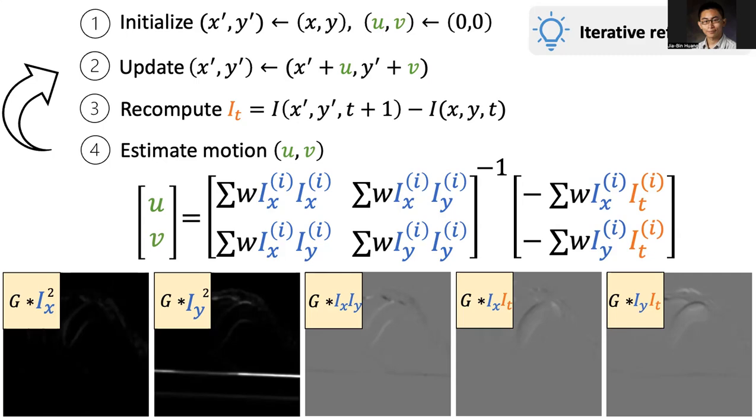Question about this? Okay, so basically my algorithm only works when the motion u and v are small. But what if u, v are large? The idea is that I still assume that they are small, but I just iteratively solve it. Every time I make some progress and move to a new location and then make some more progress. So that's the main idea, iterative refinement.